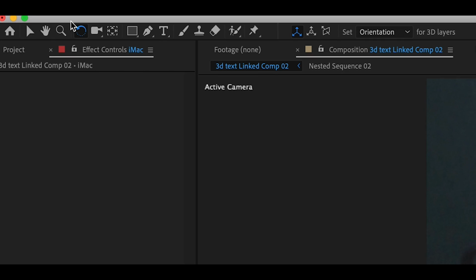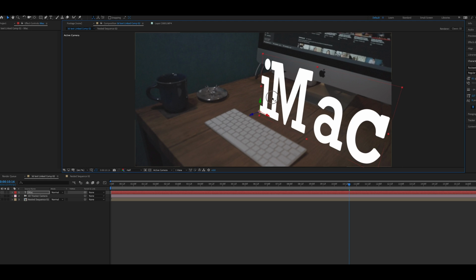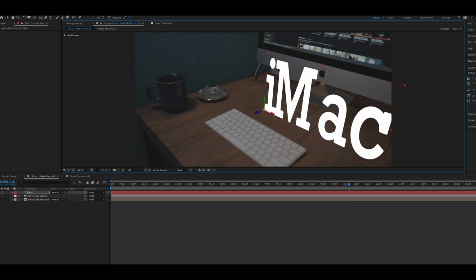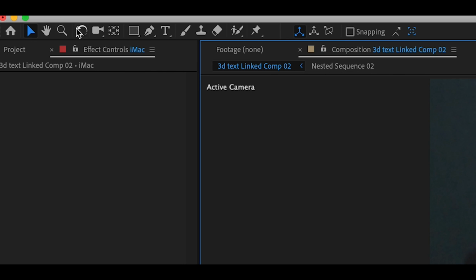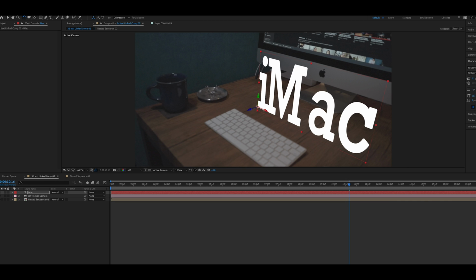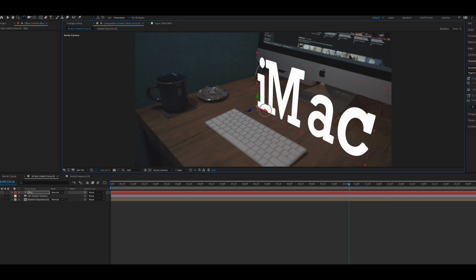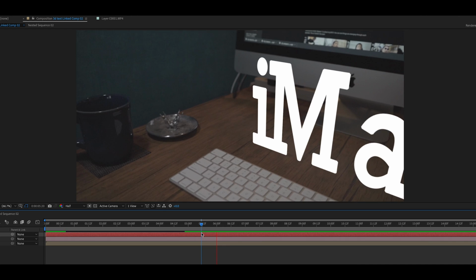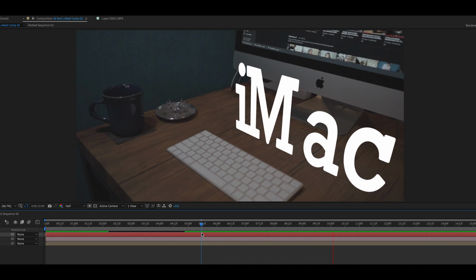So again, select this arrow tool to move XYZ. You know, change the position, like this, moving Z, like this, maybe X. Move it left a little bit. And again, select the rotation tool to change XYZ three-dimensionally. Okay, this is pretty much good. Just play back. It feels like it actually exists on the desk. Okay, so it's pretty much done.